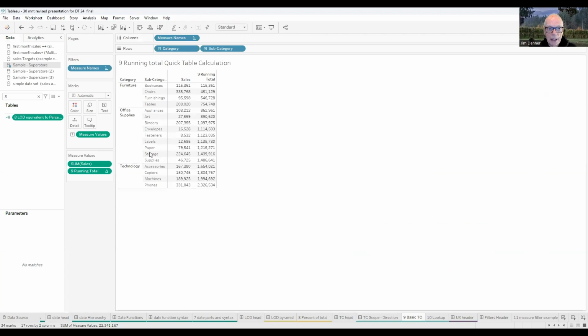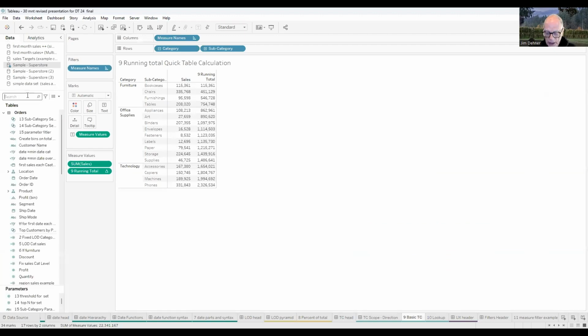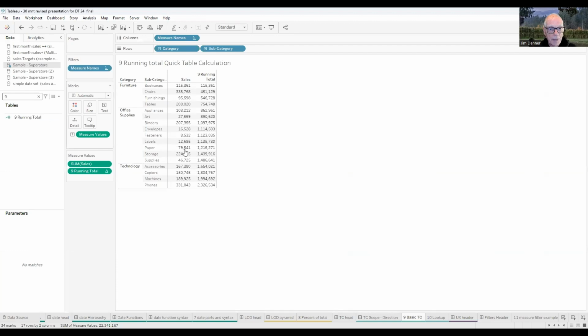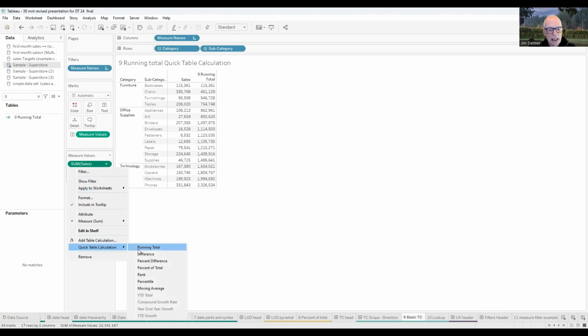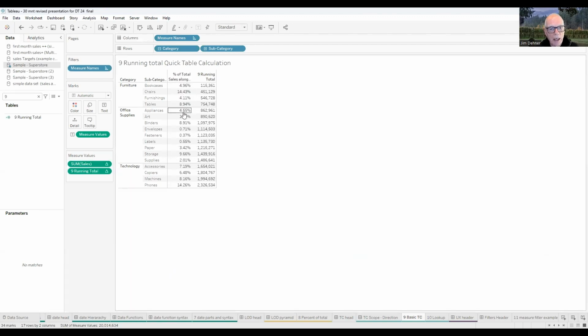We're going to take a look very quickly at how some table calculations can be calculated. I've got sales data, and if I wanted a quick table calculation, I can open up this caret, looking down, go to quick table calculation, and I see that Tableau has a number of different functions already available. I can take the percent of total, and the percent of total down will give me the percent of total starting by each category all the way down to 100% at the bottom. But that may not be what I wanted.